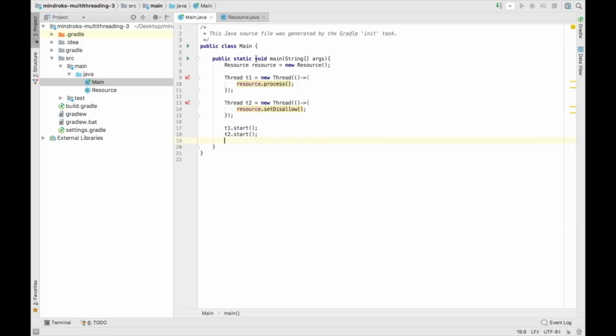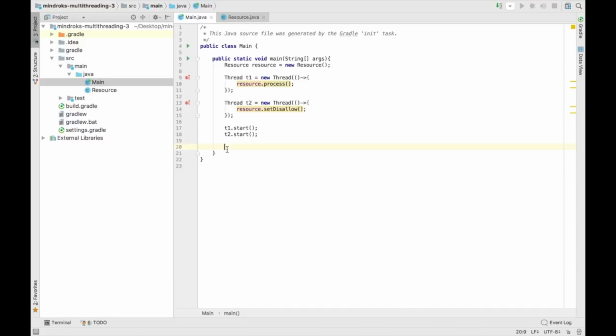Now the main thread starts executing this main method when the program runs. It creates 2 threads, t1 and t2, and then starts the threads. Then I'll have to keep the main thread in paused state while both t1 and t2 have stopped.